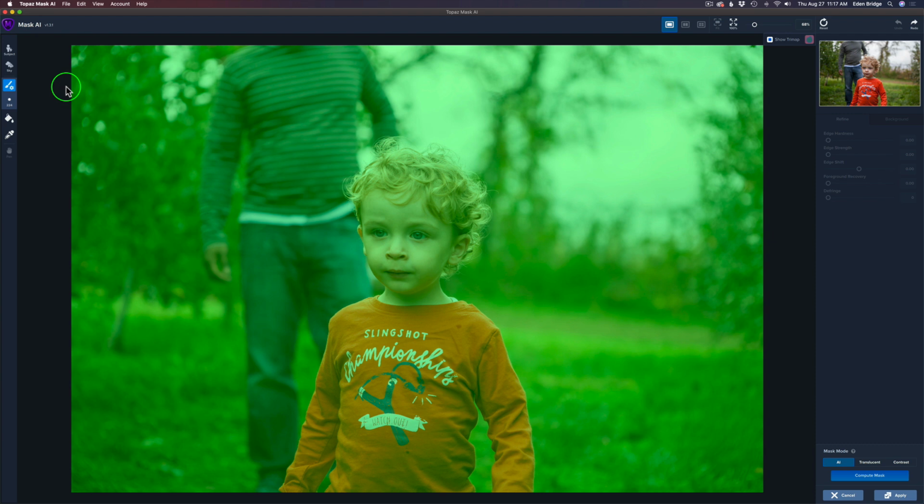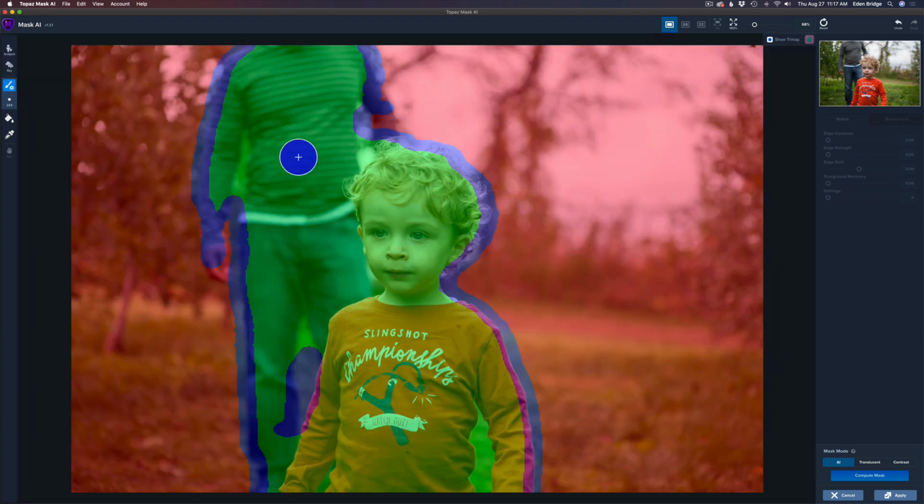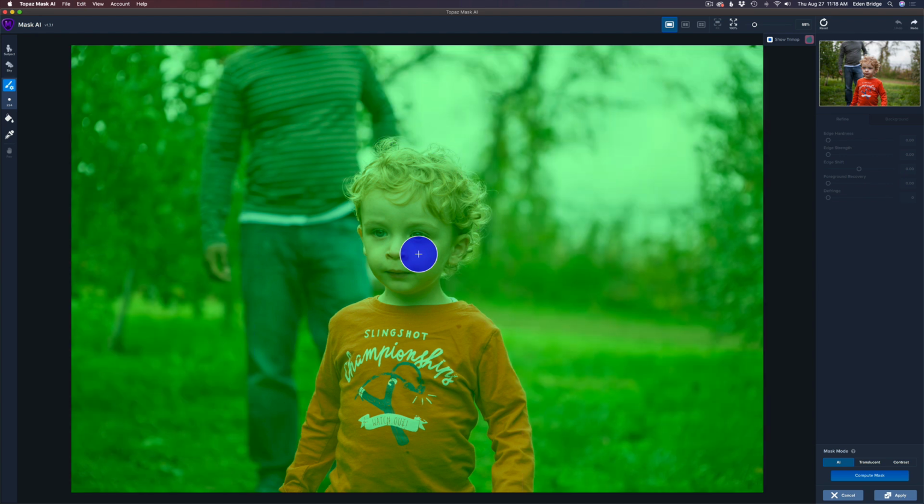So let's go ahead and I'm going to try to auto-detect subjects. I don't think it's going to work because of, this is little Max here, and this is his father in the background kind of watching over him. This is my little grandson here. He's so cute, but man, he gets around, so you've got to really watch him. So let me go ahead and click subject, and I think it's going to get full because it's going to see the subject in the background, but I only want Max. It's not smart enough to know that, so I'm going to go ahead and undo that.